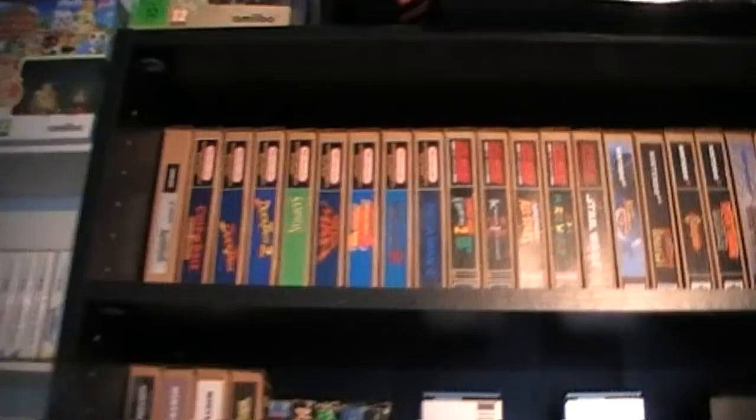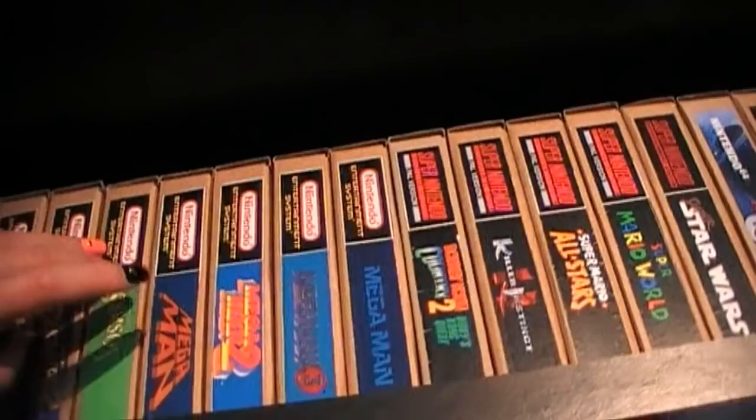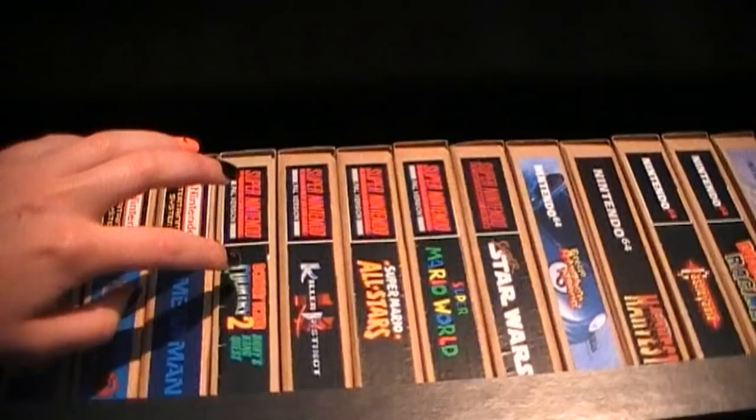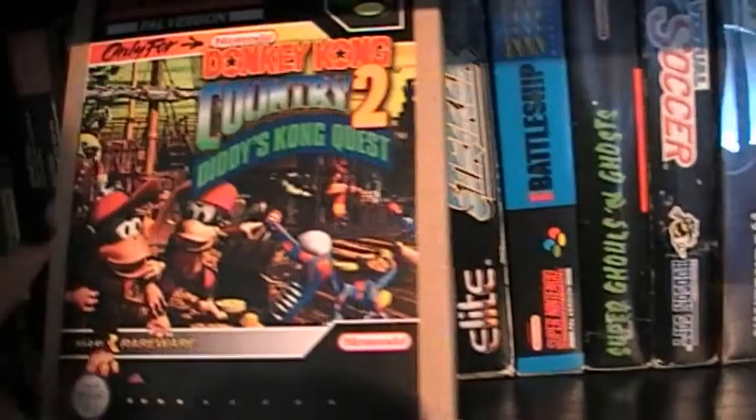There's some Zelda thing up there. Call of Duty, Black Ops 2. And these are some Nintendo Entertainment System. And these are the cardboard boxes that he makes himself. Just take out this Donkey Kong 2. These are just cardboard boxes that I think he bought at the post office or something because the size was perfect. And then he printed out the label and put it on.